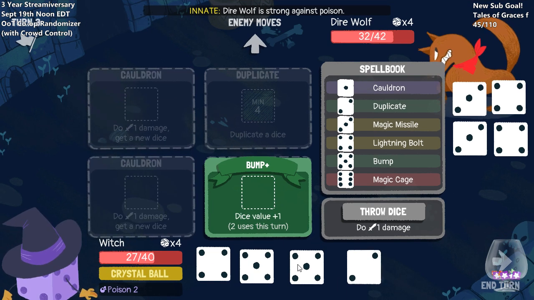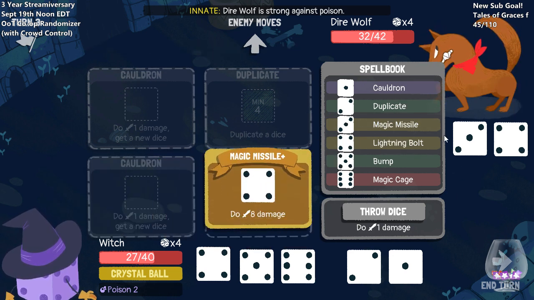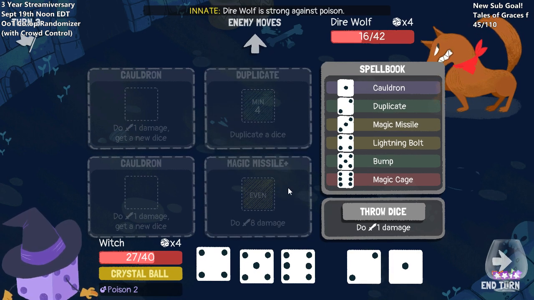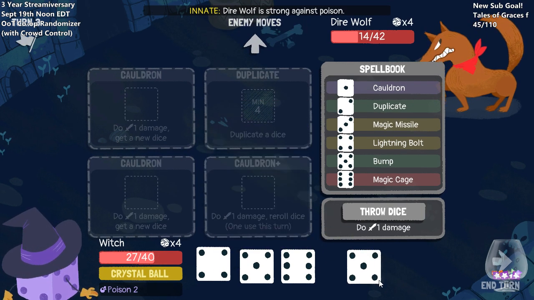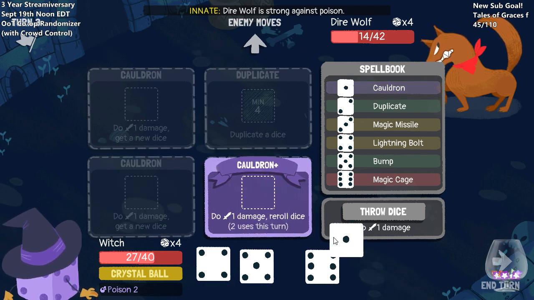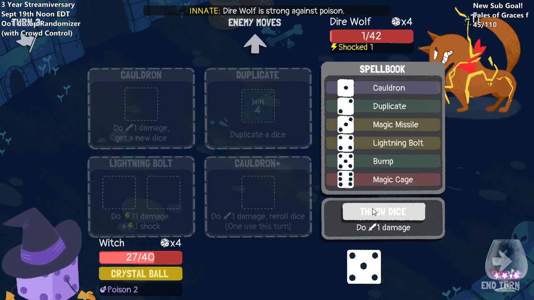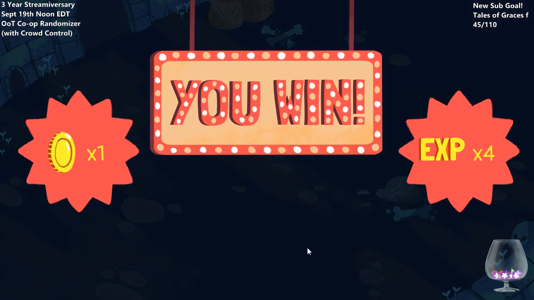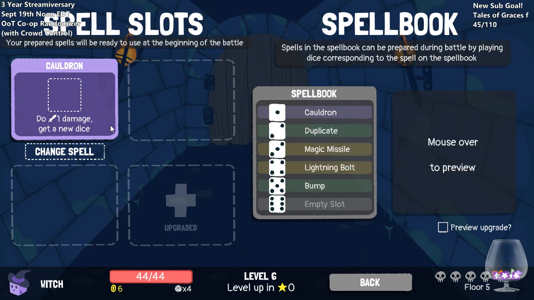You can get a 6 and a 1. Gotta be able to win. We're so close. I know. My brain is hurting so bad right now. Got it though. I think it's a prepared slot. Like a second upgrade doesn't even really do anything for us, is the thing.